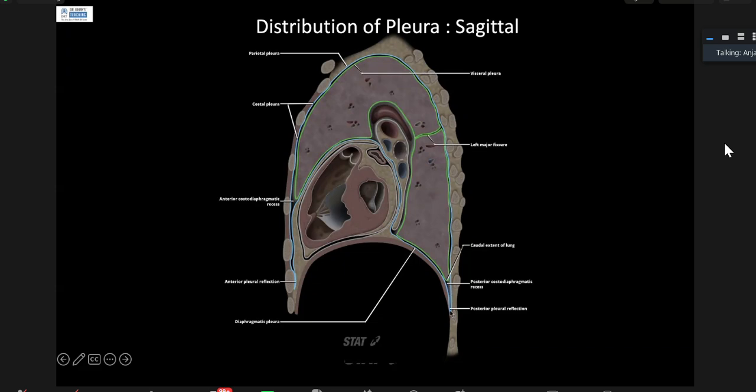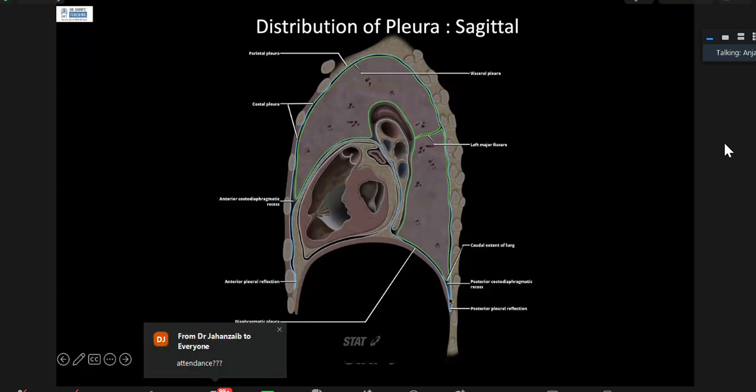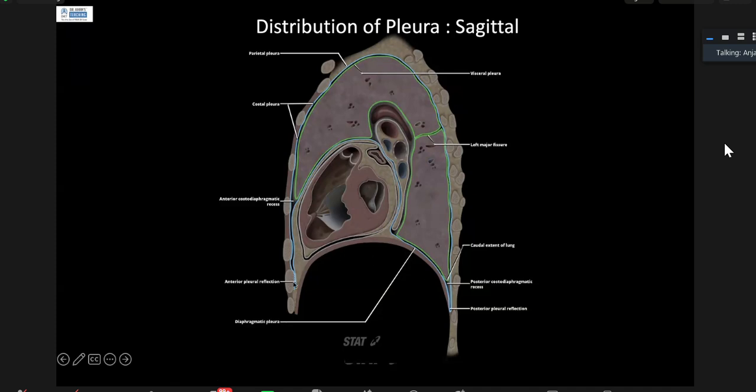The importance of knowing this is, if a pleural effusion starts, if it's just confined, it will start in this posterior-most dependent costophrenic angle. And you may not see that small tiny effusion on an X-ray. Okay, but you will be able to see that on an ultrasound scan. So this concept is important, that both anteriorly and posteriorly, the pleura dips further down than the lung. And posteriorly, the pleura extends even further down to be the most dependent part. So a pleural effusion starts first here as it is the most dependent part.